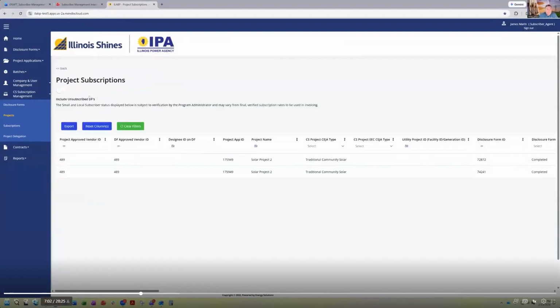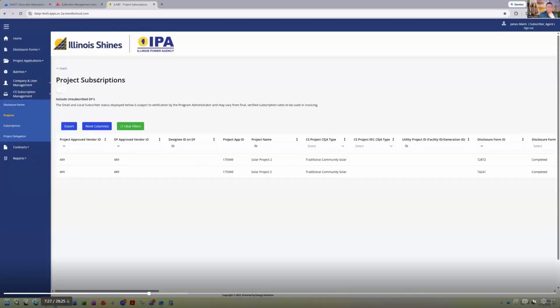That is going to take me to a different page. This page is very similar to the subscriptions page, but it's a drill down view of each project. So here you would see a list of disclosure forms or subscriptions that have been subscribed to the project that I just drilled down into.